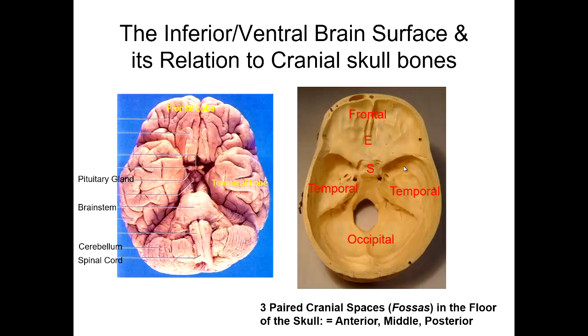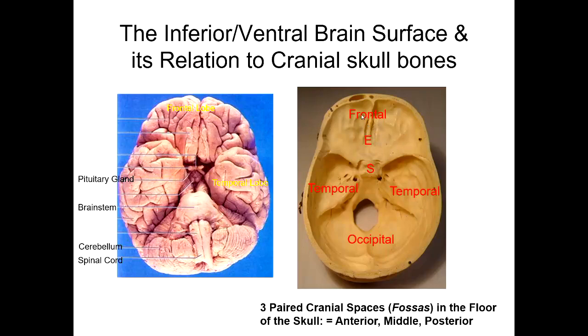On the other side of the picture here on the left, you can see the underside, that is known as the inferior or ventral surface of the brain. And I've shown it in this picture just to indicate just how complicated it is. There are lots of bumps and nooks and crannies in the underside of your brain tissue. But the point is, if you take that brain and flip it over, turn it upside down and stick it into the cranial cavity here, all these bits of the brain fit really perfectly into these nooks and crannies in the floor of your skull.